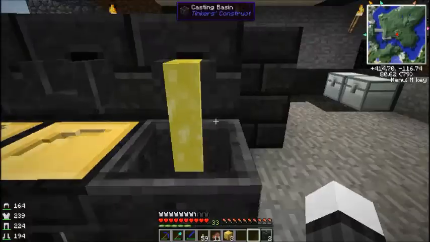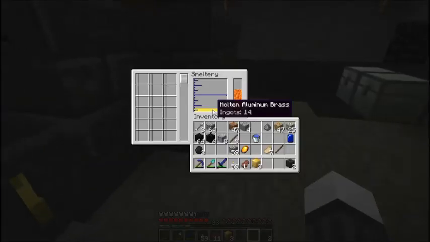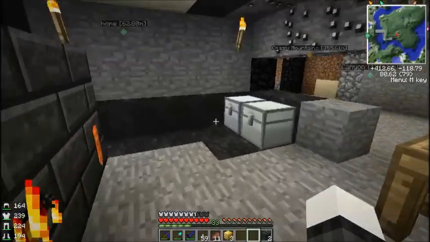But right now what we're doing is we're trying to empty this out. As it's doing that, however, we want to use something. We're going to make a tool.